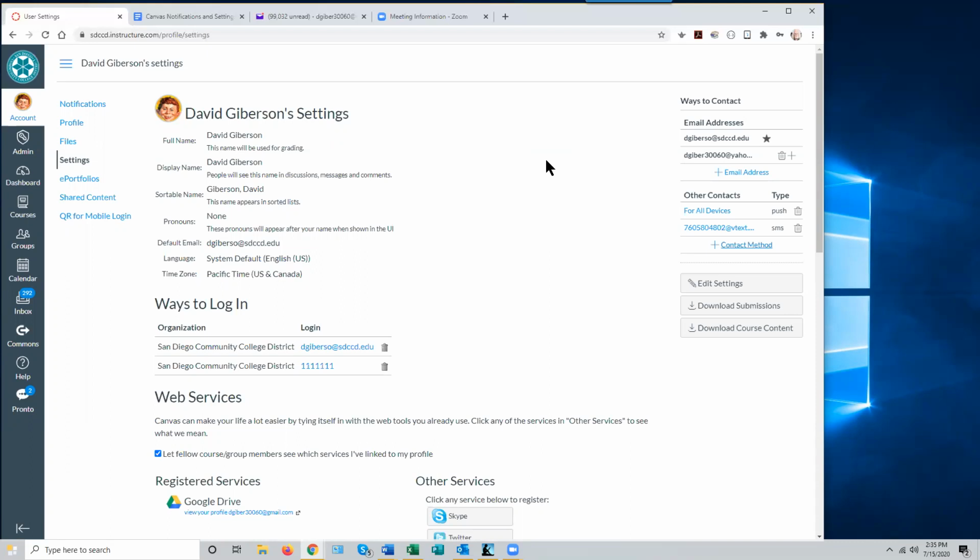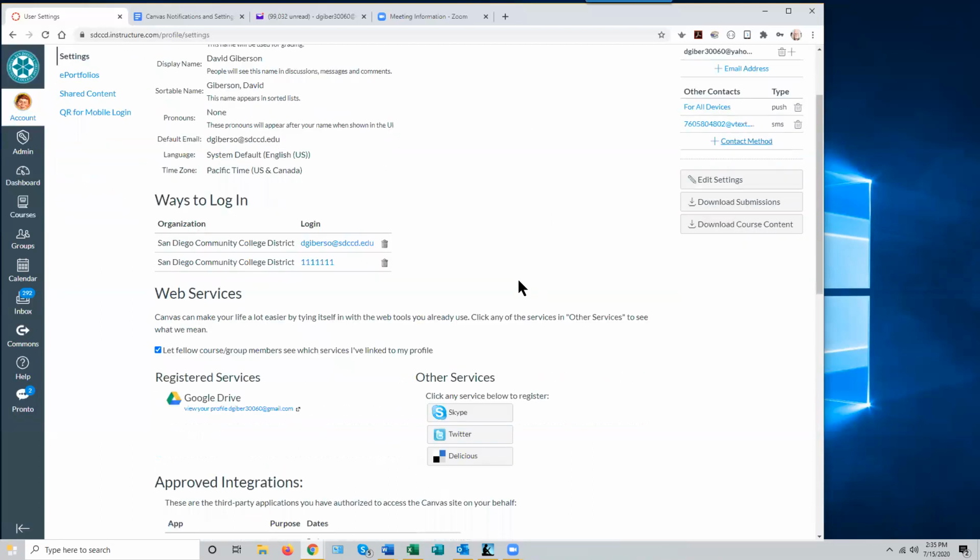But for particularly critical notifications, you may want either a text message or an in-app notification to come to your mobile device, and you can set that up. We'll see a little bit more about how this works when we get to our notifications here in a few minutes.